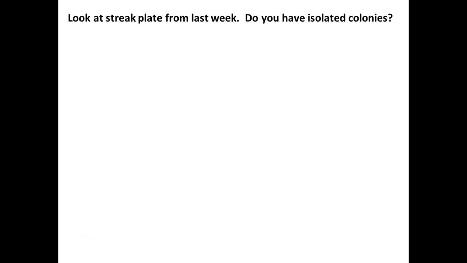Like on today's quiz, there was one plate where I asked you, what do you think went wrong? Any guesses as to what went wrong with that plate? They didn't do the quadrants right. And they didn't take from one section to another. Yeah, it clearly didn't look like they took from one section to another. It looked like they did each one individually. And in fact, that's what they did. They took from the culture and put some in each one of those 4 squares. They didn't follow directions at all.